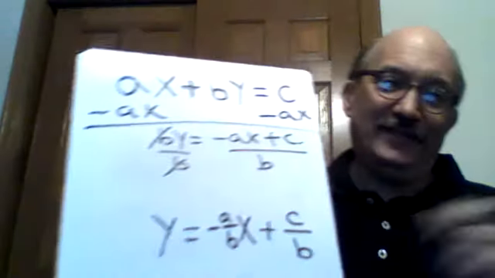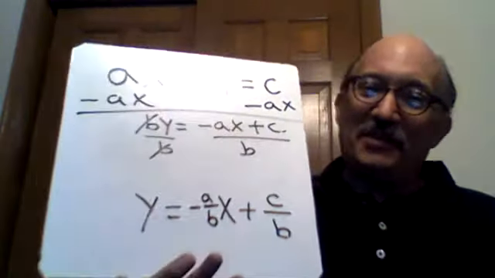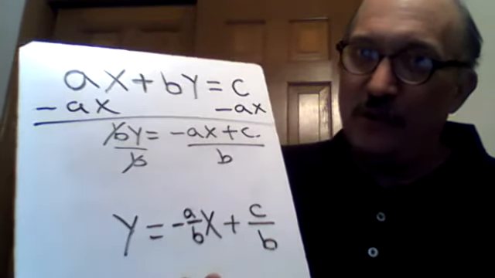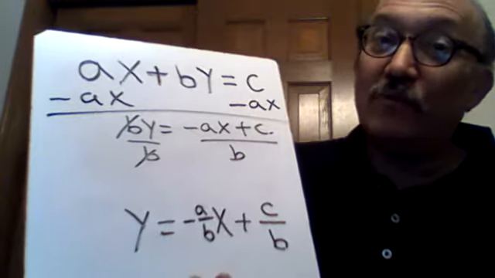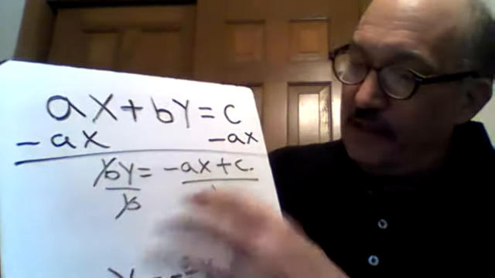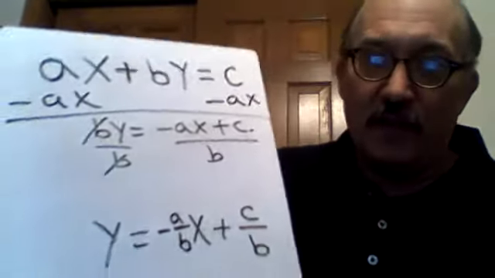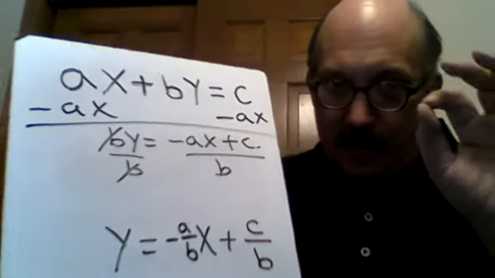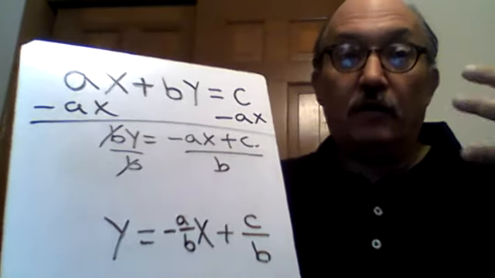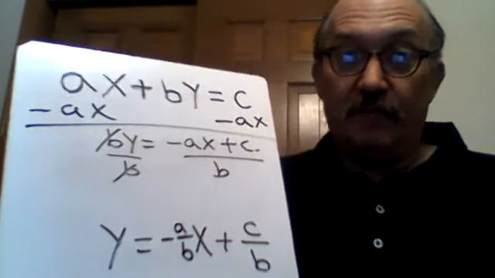Right? I know this is a little bit general. This is a lot of letters here. These letters are standing for numbers. They're really numbers. But this is what happens as you go forward in math. Things get more general and less specific. So the slope of the line, these two equations are equivalent. Everything I did here was according to our understanding of equivalent equations, doing the same thing to each side.